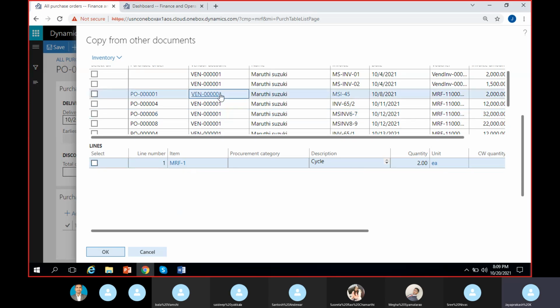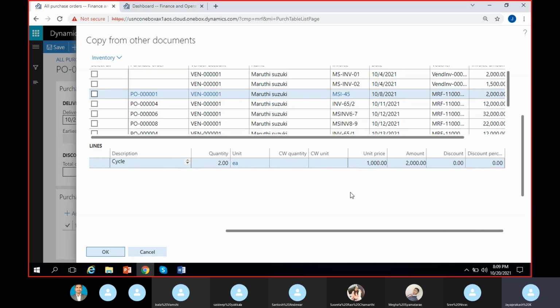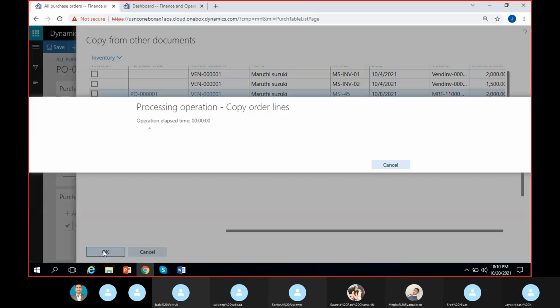Suppose I am going here wherein there is only one line. I'll just select that particular line which I want to return, 2 quantity of cycles. I'll click on OK here. So it just takes a minute to copy those same lines into this particular credit note.